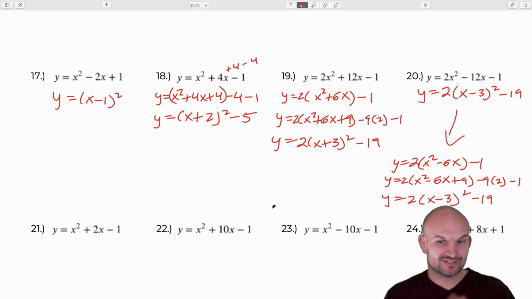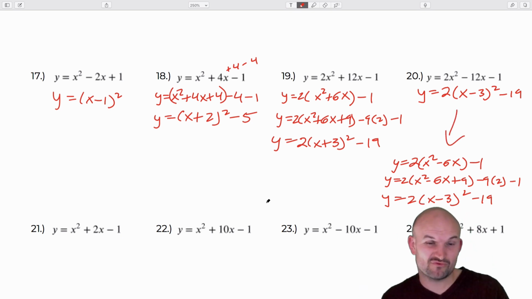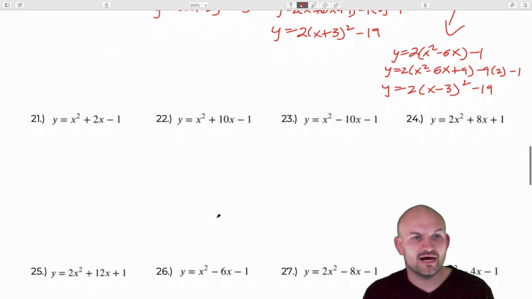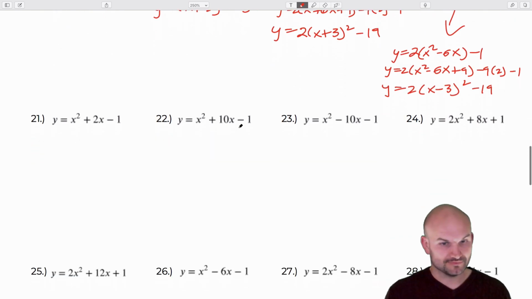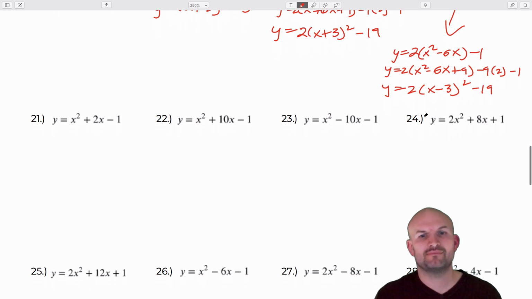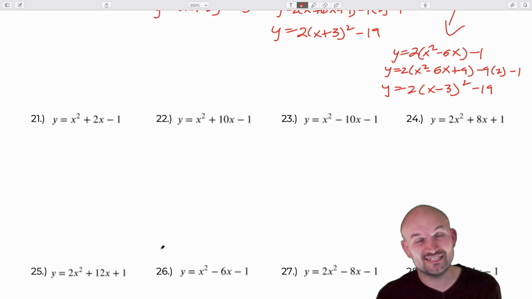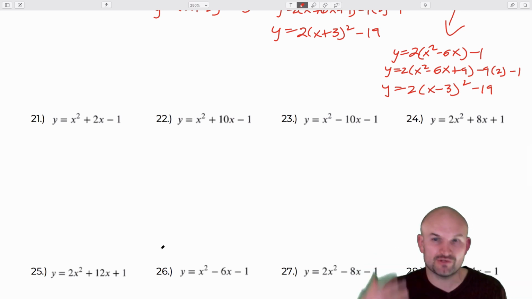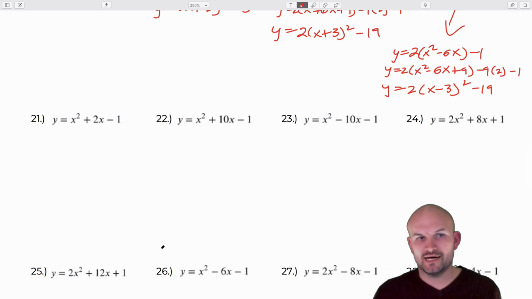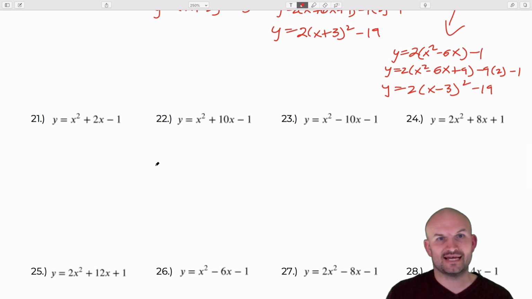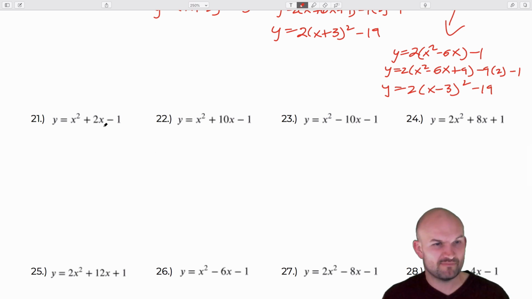Okay, so hopefully you can see I start recognizing some of these patterns. I can work them out a little bit quicker. So let's try to see if we can make some good estimations here without showing all of our work, because we have already done 20 problems. And I think just by doing these 20 problems, you guys can see that we're starting to get a little bit better at this.